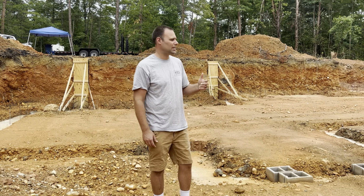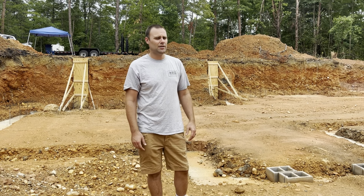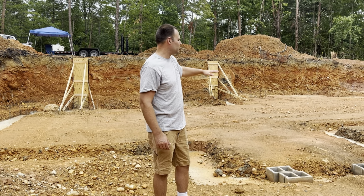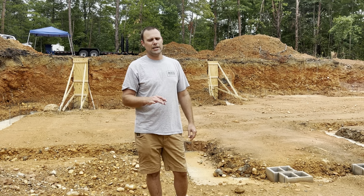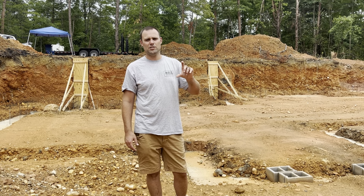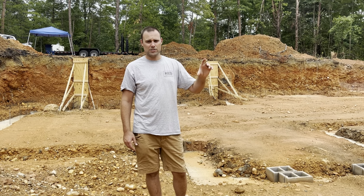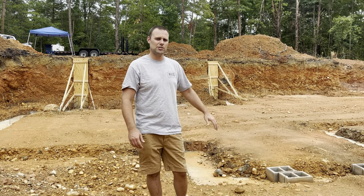So one of the things that we did is we cleaned up our basement subgrade that's going to go under our slab. So all the dirt here under us, we've actually shot grade on it. We graded it out. I had to get a little bit more dirt out to get it ready, because we're going to put 4 inches of 57 stone and then 4 inches of concrete. So based on our footer height, we had to shoot grade in there and make sure our dirt was right.